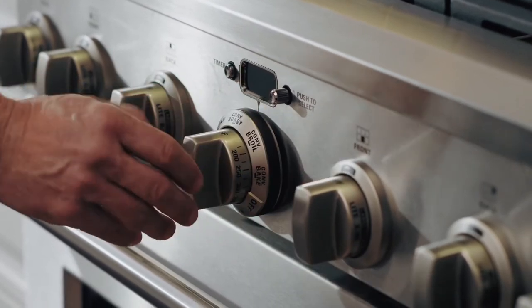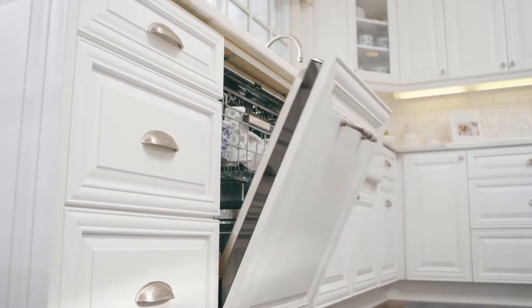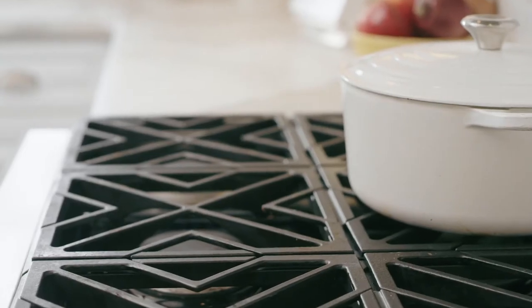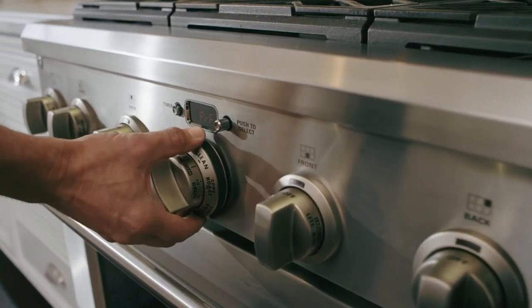So I was able to reach out to my good friends at Monogram, and now I am cooking in style and in class. As you can see, my kitchen is very clean and kind of timeless, and that's the way I look at Monogram. As chefs, we're almost like race car drivers. Even when I start all my cooking classes, I'm like, all right, ladies and gentlemen, start your engines. And we preheat our ovens up there. So I need an oven that is like my race car that responds to my intensity.